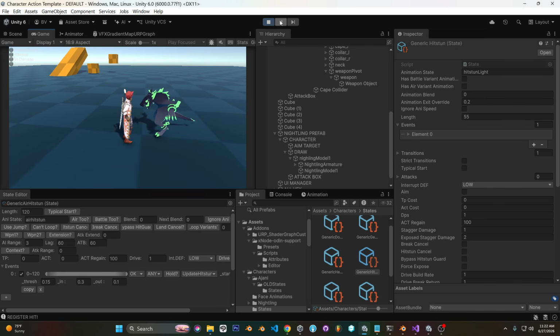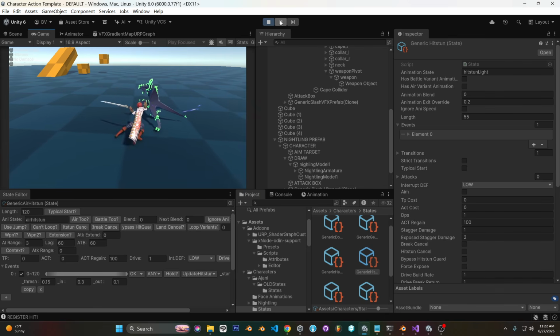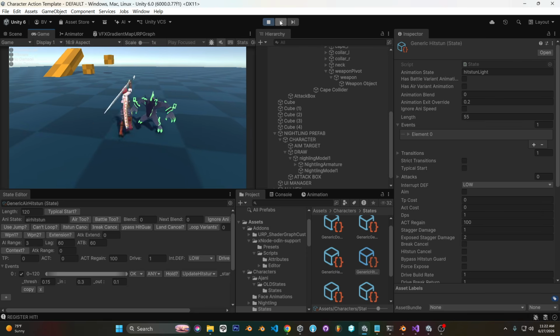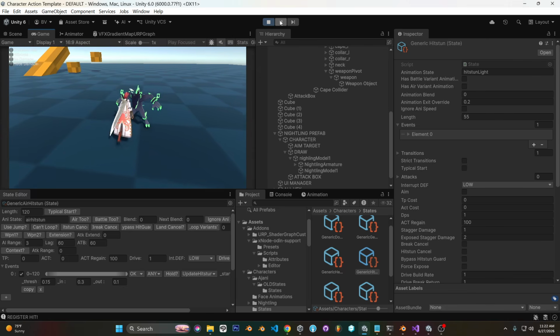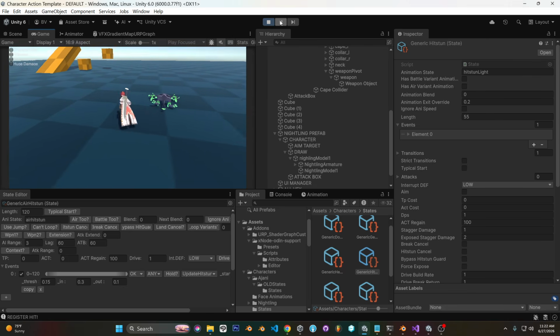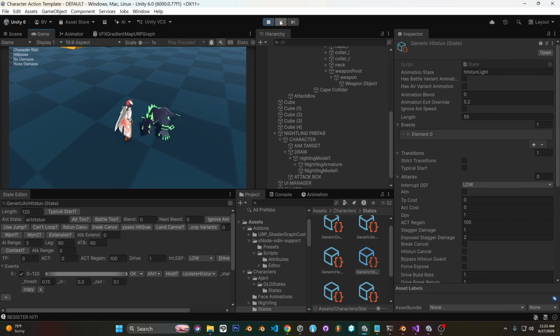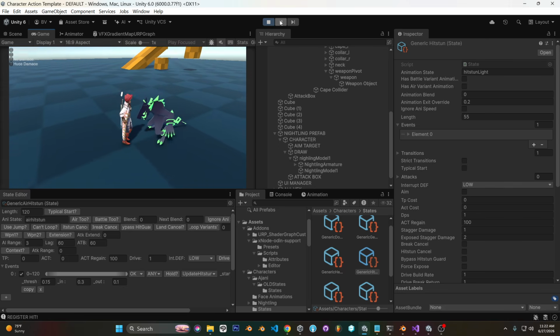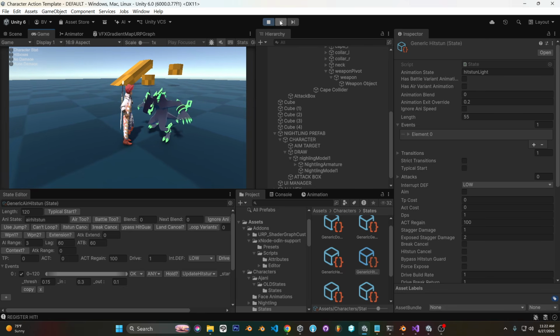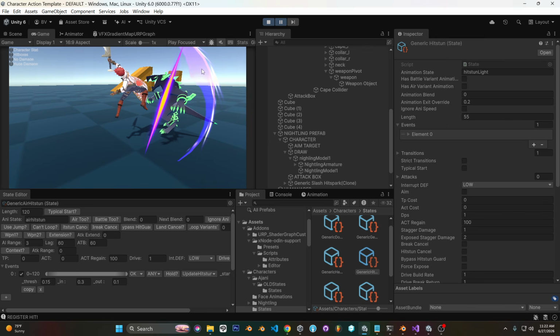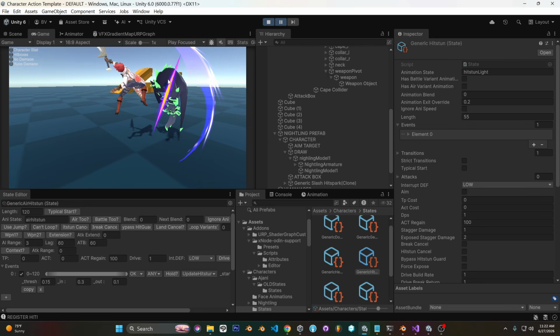But the other reason is that when you're doing air combos, it's nice to have these directional hits in the air as well. And then you blend into this air hit like this. It can look nice, but it can also look a little bit weird. Maybe I'll show it. But let's just focus. Focus, Tara. So you get hit, we're in that regular hit stun state, and then we immediately go into this.